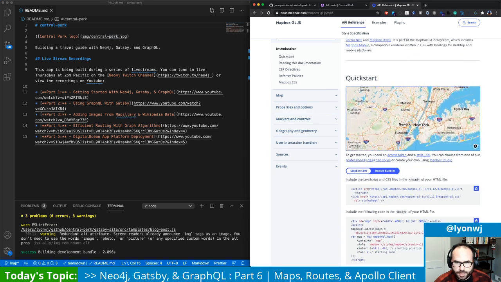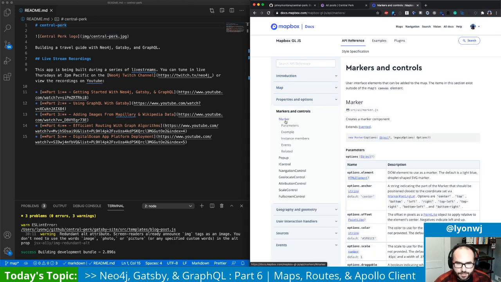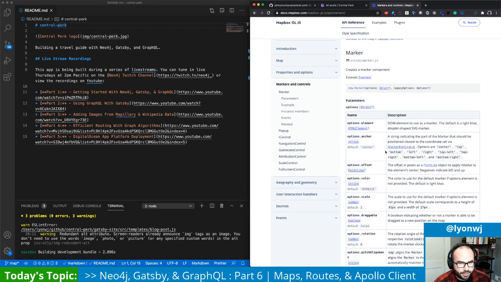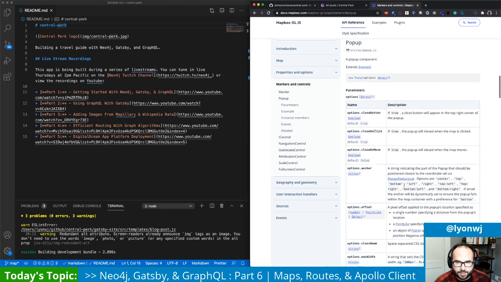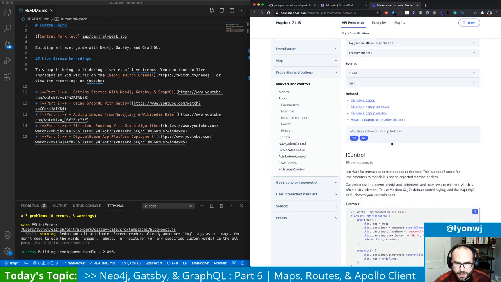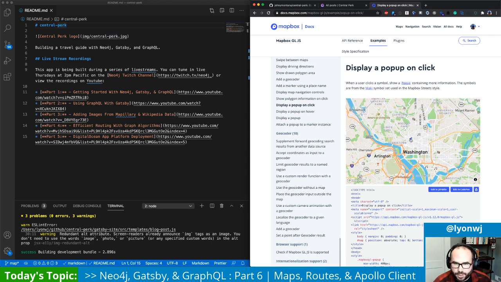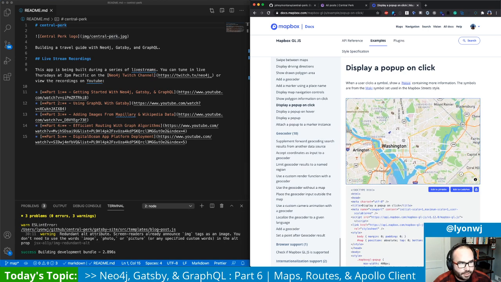So in addition to rendering the map and the tiles, what are we going to need? Well, if we look under markers and controls, we'll need to be able to display markers on the map, so that's good. And then we're also going to work with pop-ups. So if we take a look, there's some examples here. Yeah, displaying a pop-up on click. So this is kind of what we want, is we want to add a marker for each of our points of interest. And when we click on it, we want to show the name, the type of the point of interest. Ooh, maybe we could render our mapper photo in here too. Maybe that'd be a good one. But then the important thing is we want to link to the detail page for the point of interest so we can click into it.